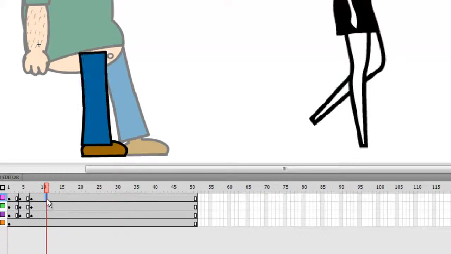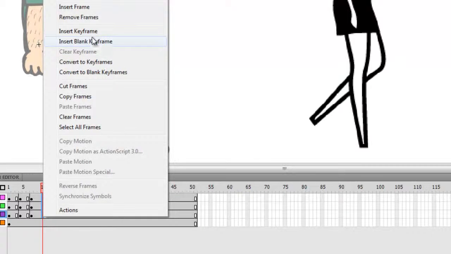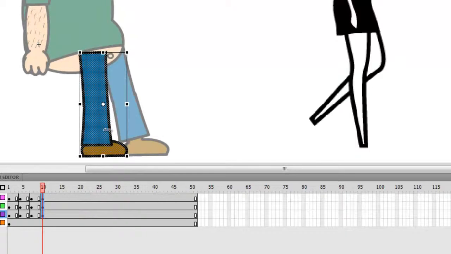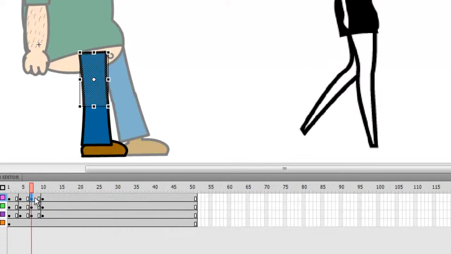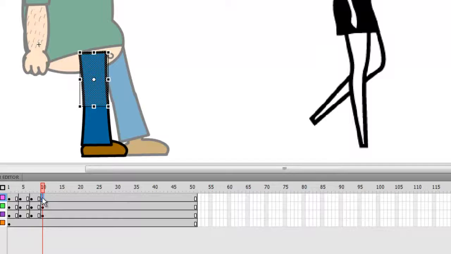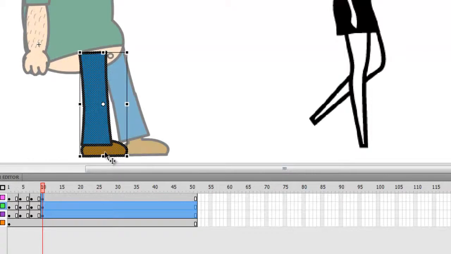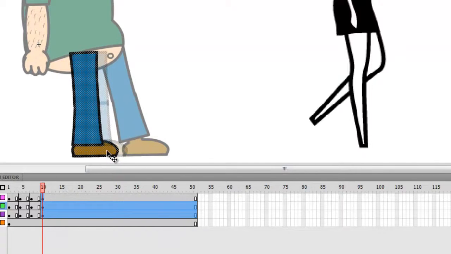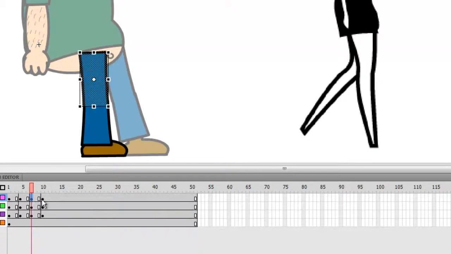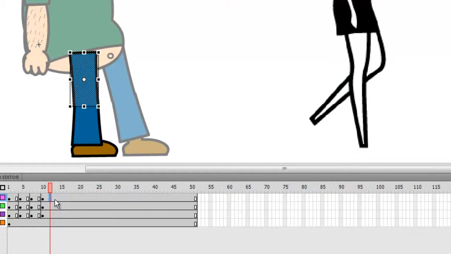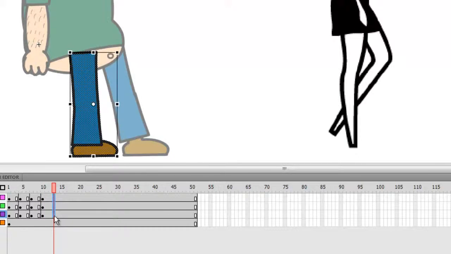Okay, our next frame is right here. And what it looks like here is the leg doesn't even really do much of a different position. It just kind of slides back a bit. So I'll just do the same. Okay, next position. We're starting to angle back a bit, so let's do the same.